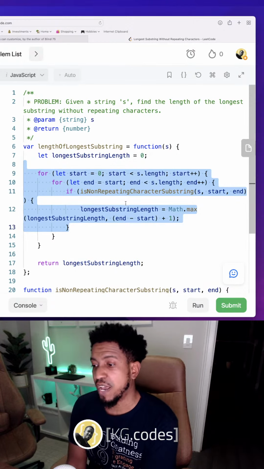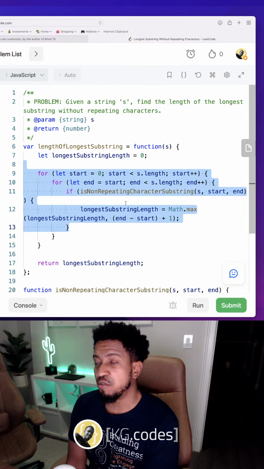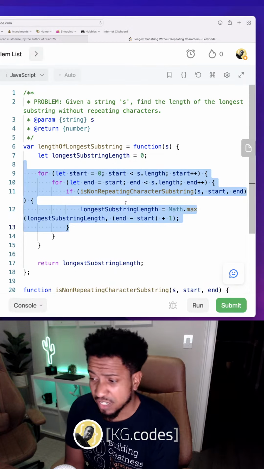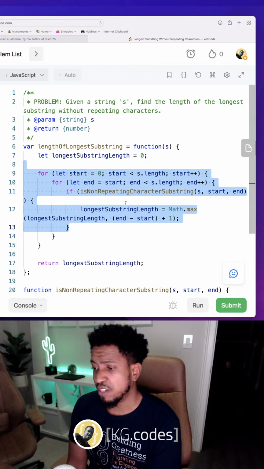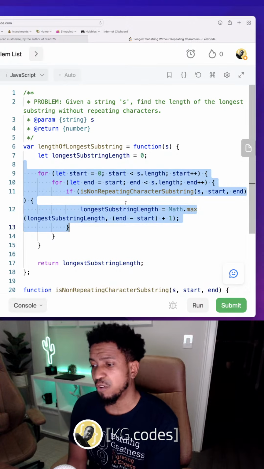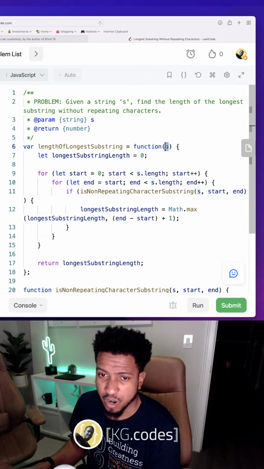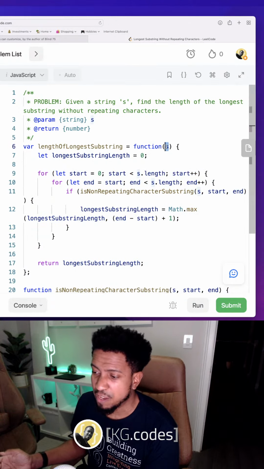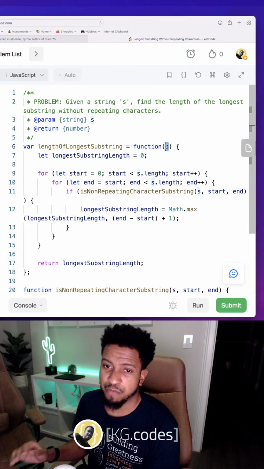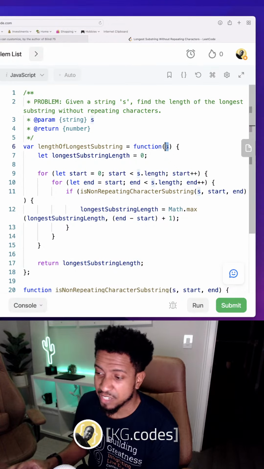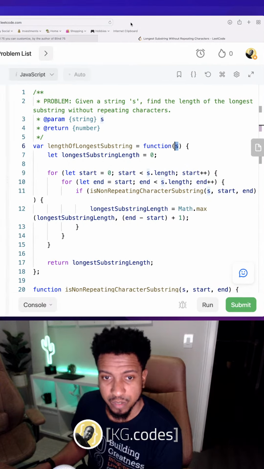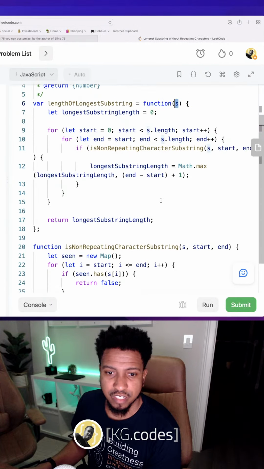That would not pass an interview. And depending on the scenario, in a work scenario, that probably wouldn't be good enough. If your input is small all the time, and you can guarantee that, maybe it doesn't matter. But if you can't guarantee that, then you would have some issues with your performance. And then what's the space complexity?